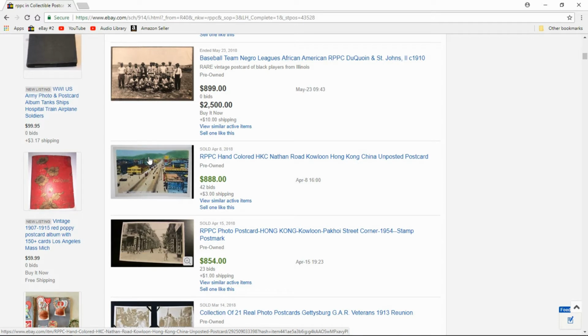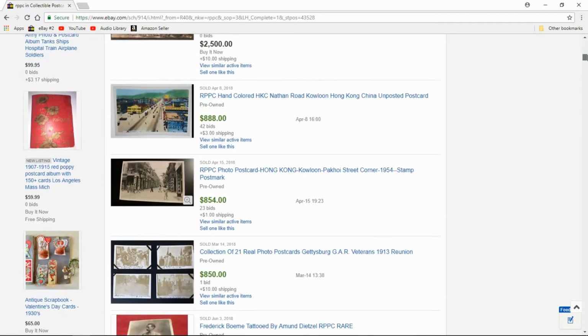China cards in general sell. Another Hong Kong right below it. I've had these similar ones myself. I will probably show you close-ups on some photos in a photo info video I'm working on now too, where you can find street scenes like this. And I'm going to tell you where to find these. It's a bolo in my book, but I'll discuss that in another video. There are some good sources to find these outside of places you would think normally to look for.